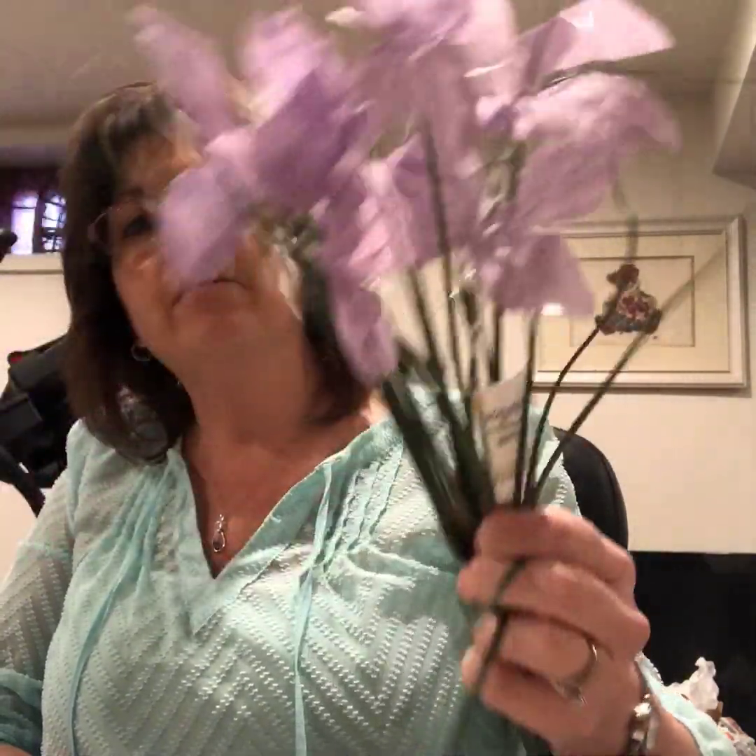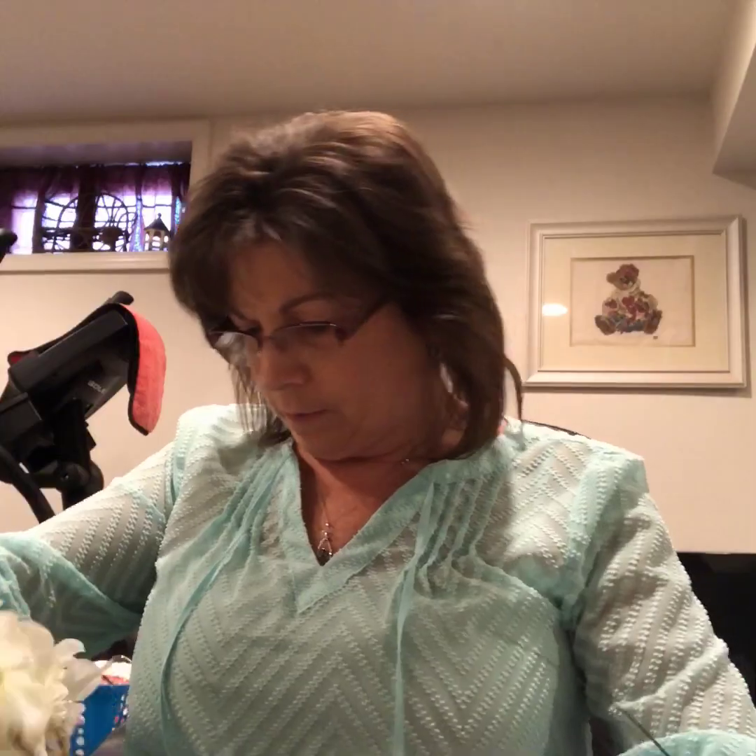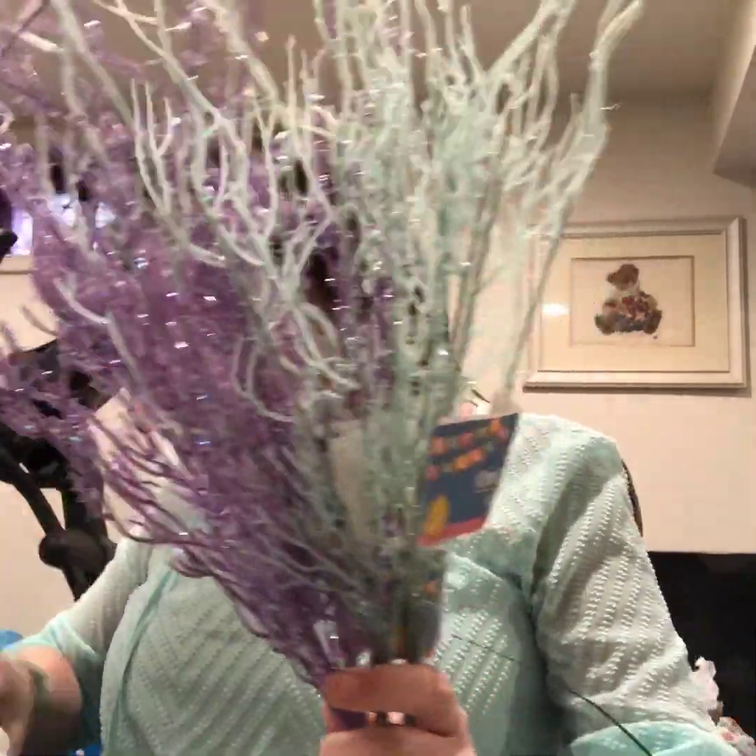I can't ever have enough flowers or anything from the floral department. Look what I did find that was new — I love this: these are actually butterflies on picks, and there's about five or six of them on there. I also got the lavender from the Dollar Tree, though I like the one from Walmart a little better. I got onion grass in a few different colors — I think I also have one in yellow — and for Easter these colors are going to blend in great.